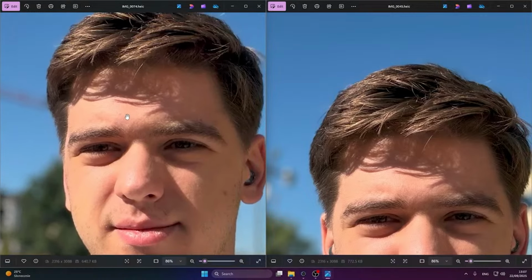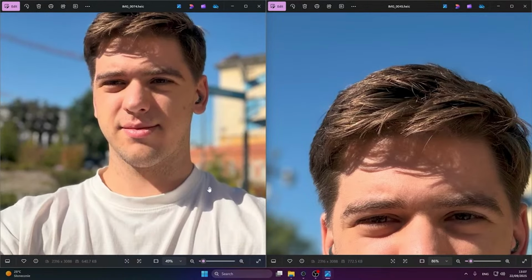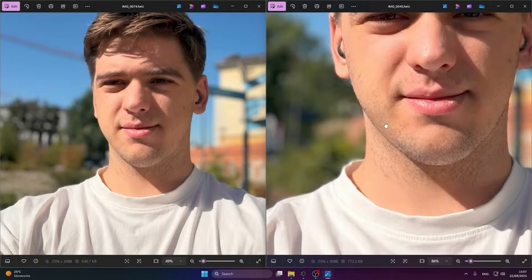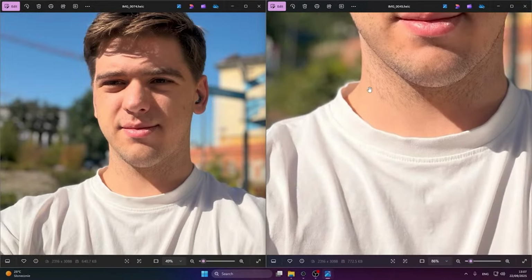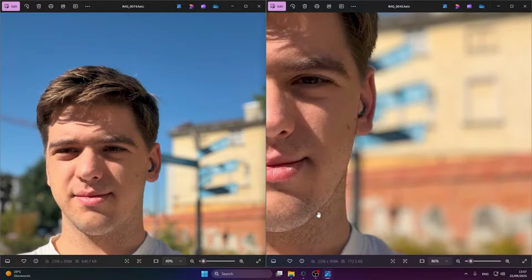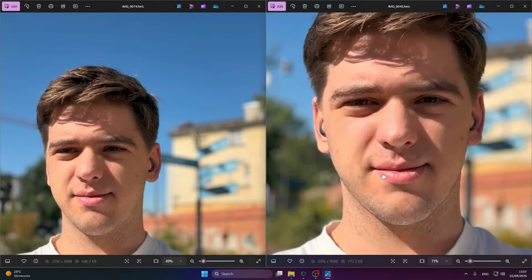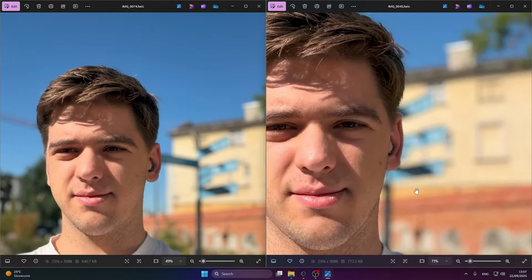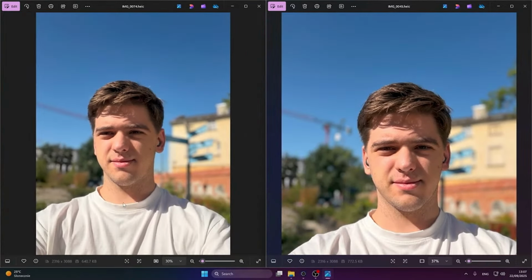On the other hand, the Pro did a slightly better job cutting out the t-shirt. The background blur is nearly the same on both phones, maybe even a touch stronger on the Air. Not better or worse, just a bit different, maybe.